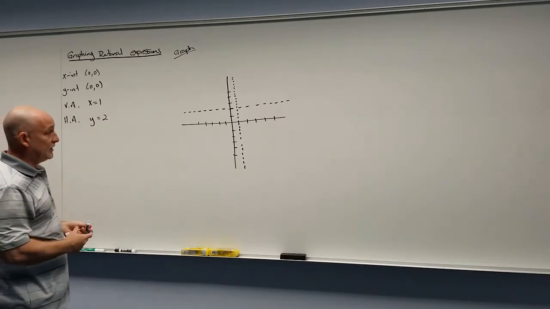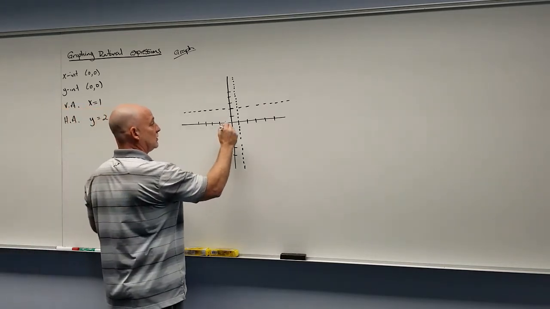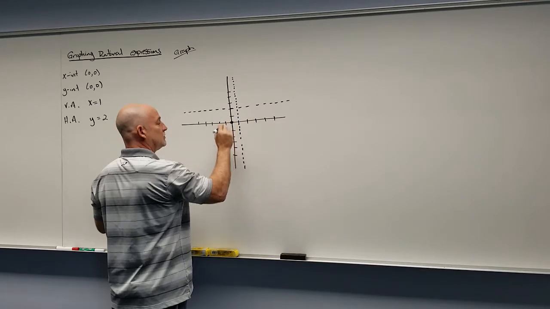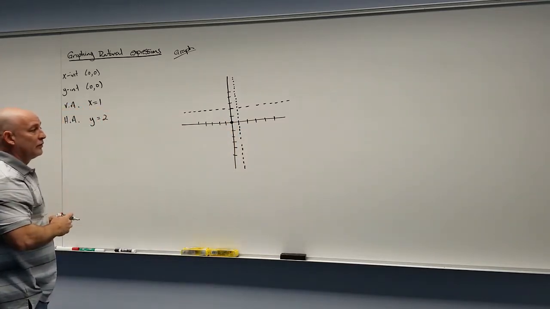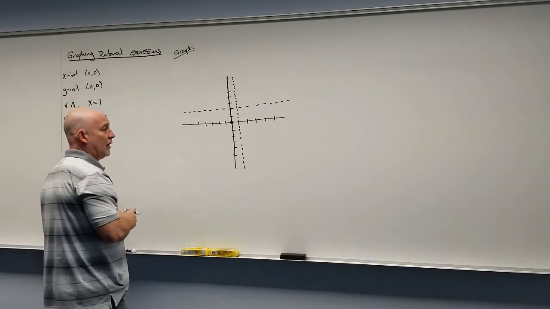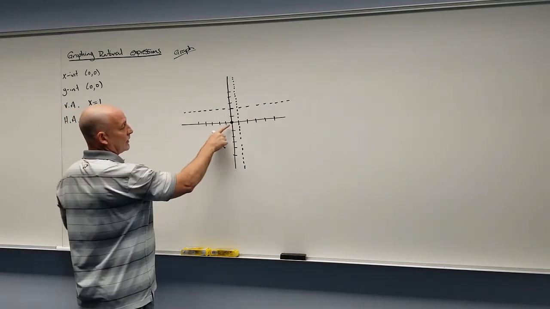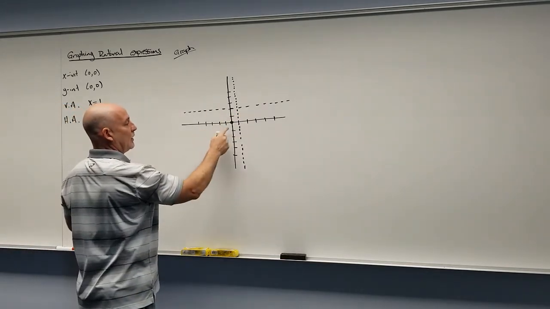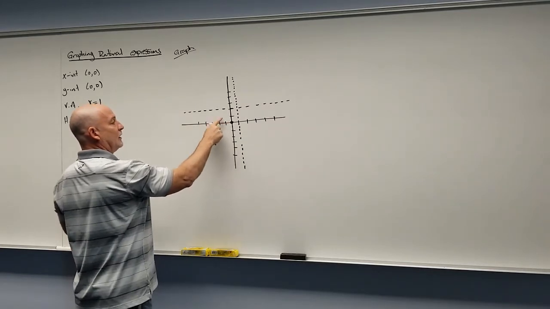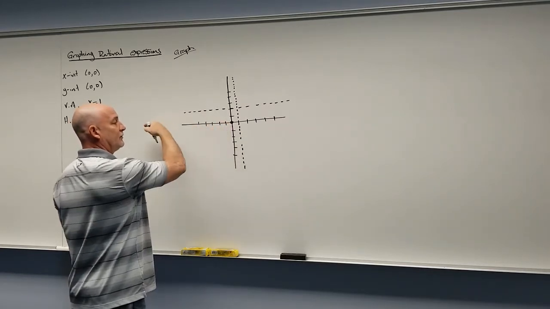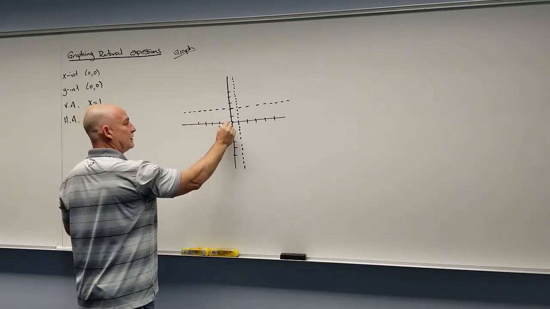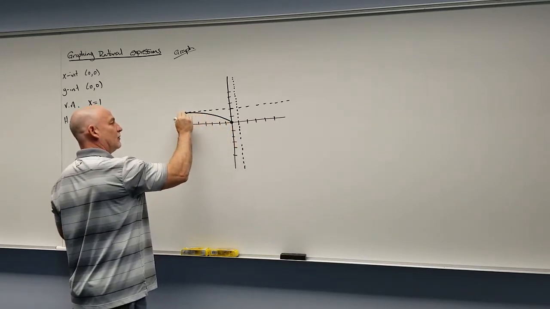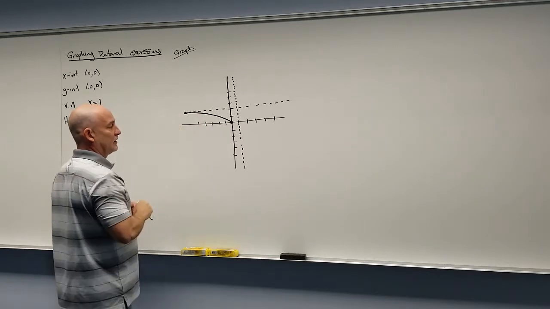We only actually technically have one more piece of information. We know the point 0, 0 is on this graph. Okay, so here's the idea. Let's work on this side over here. I know for a fact that the graph approaches the horizontal asymptote as we head towards infinity. So as I go this way, I know that this has to approach that asymptote. Not supposed to touch, I kind of touched there.